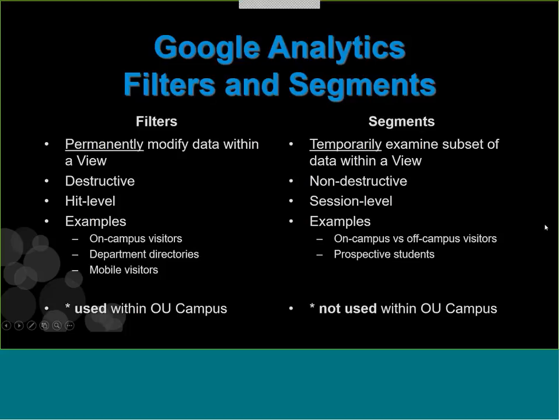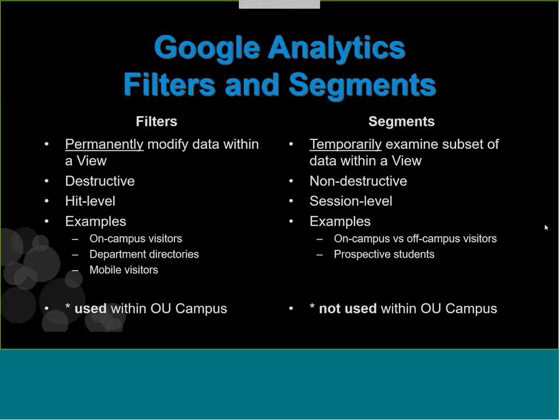Whereas with segments, the settings you have set for a segment will apply to the session, meaning that, let's say you wanted to look at everything that the user did across your website based on one action they took. So if they viewed maybe your inquiry form page, the session level segment will also capture all of the other pages that they viewed as well. Whereas if you had a filter on the hit level for that page, it would only show you the data of that single page, and it wouldn't connect it back to the session level.